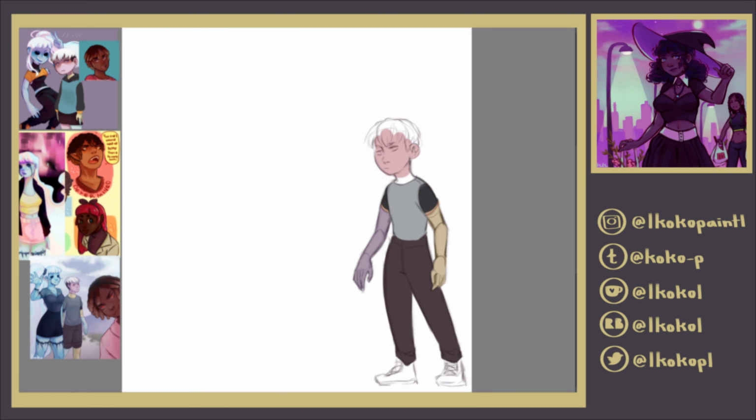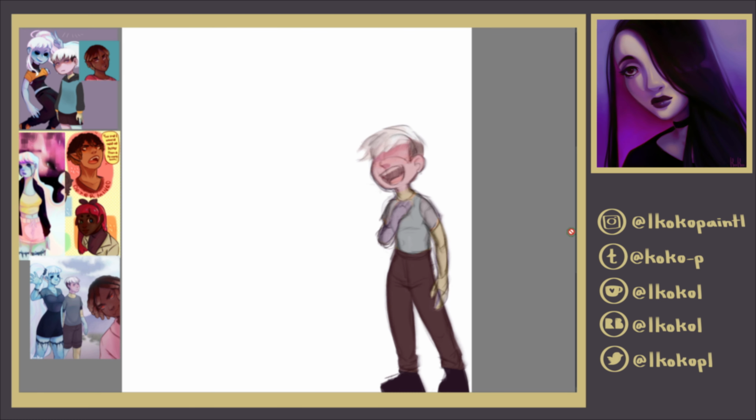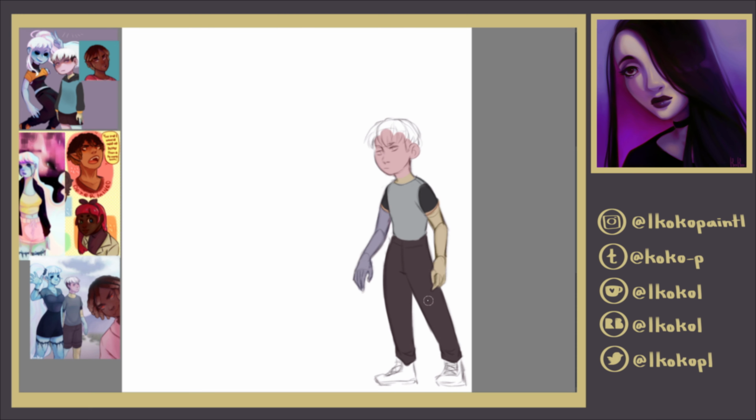So yeah, now I'm finally blocking the colors. I changed quite a few of the colors here. Like one of his arms is kind of purple looking. It's supposed to be a blue, but it looks kind of purple. And I was like, that part of his skin's not supposed to look like that. It's supposed to look blue.